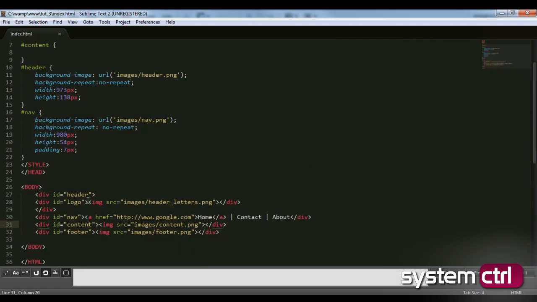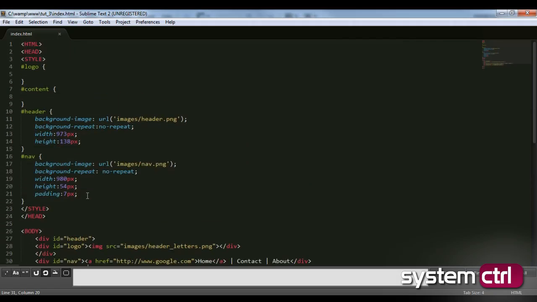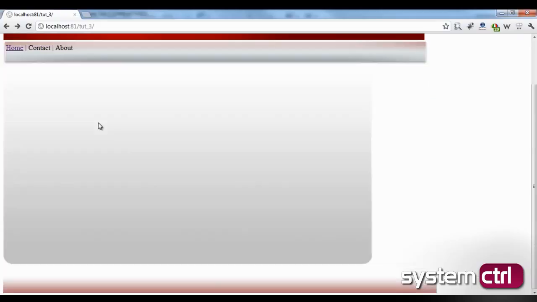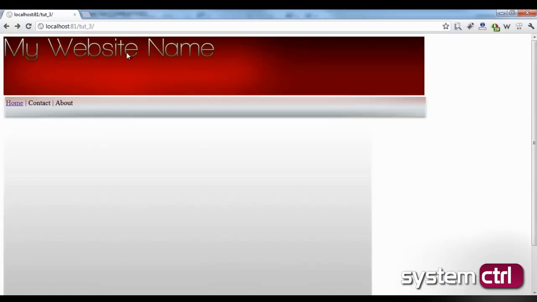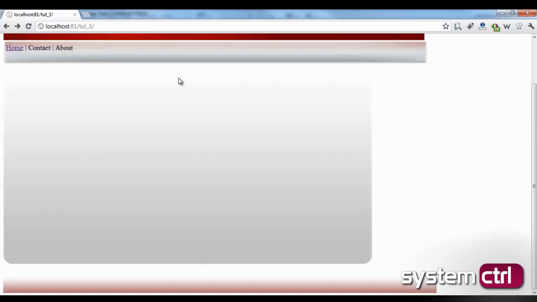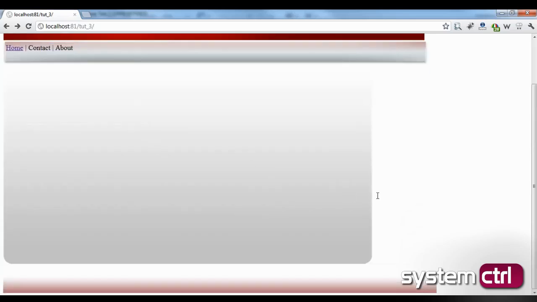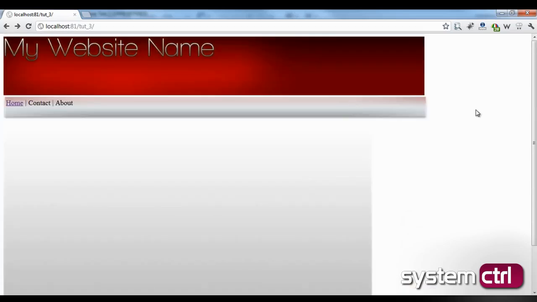Okay, so now we have all our images and everything into an actual website. So look at that. It's an actual website. Of course, this isn't centered. The page isn't centered. It's structured, but everything needs to be aligned and put into its actual position. And maybe this text here styled more, maybe some text within the content, however, but it's there.